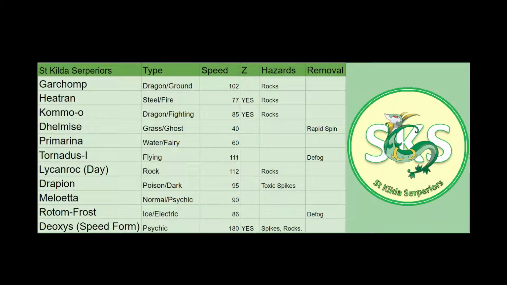Yeah, I'm really happy with Kommo-o. The fact that it does get Flash Cannon on the special set to take down Fairies. I'm not hugely worried about its capacity to have coverage, particularly with Z move options. Again, another Stealth Rocker, which is nice. I wasn't actually sure that it got Stealth Rock when I drafted it, but it does as of Ultra Sun, Ultra Moon, so that's really cool.